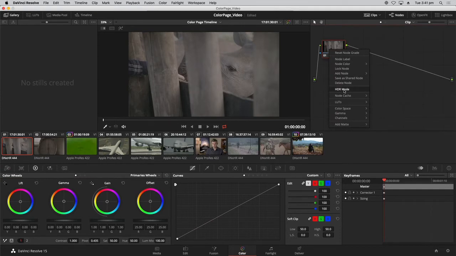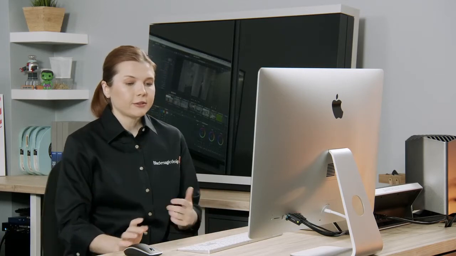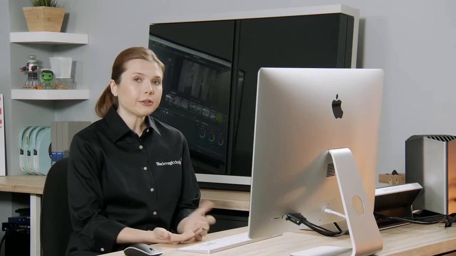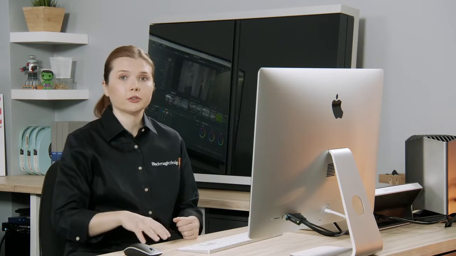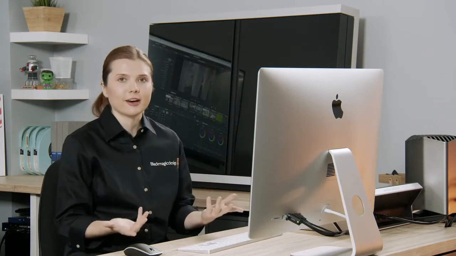All right, so let's start looking at our media and performing some grading. First thing I'd like to do is address some of our primary grading tools. So primary grading is any grading you perform that affects the entire frame of the image. This can be done at the earliest stages of grading, so whether you're doing color correction or you're doing normalization and balancing. So with all of those, it implies that you are calibrating the entire frame.